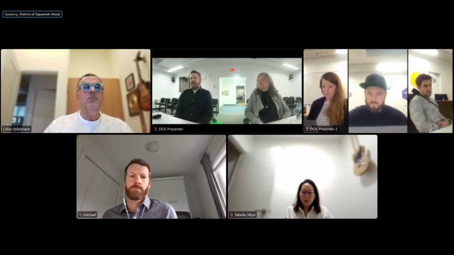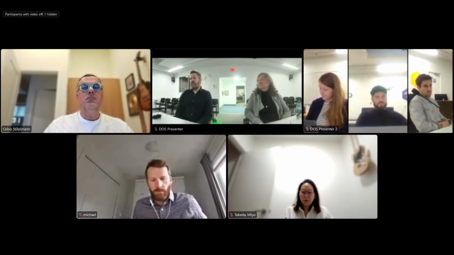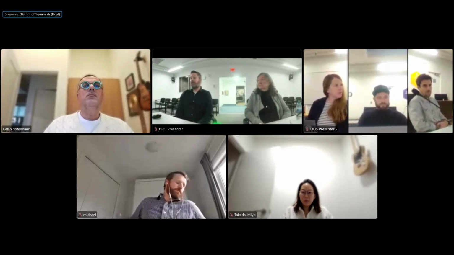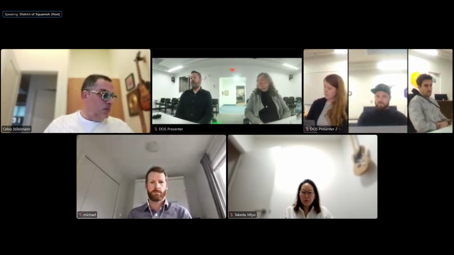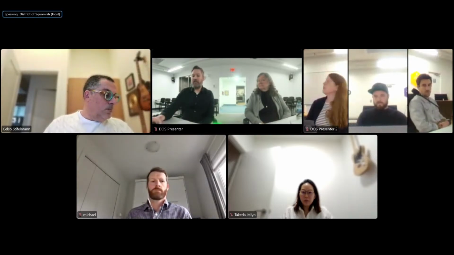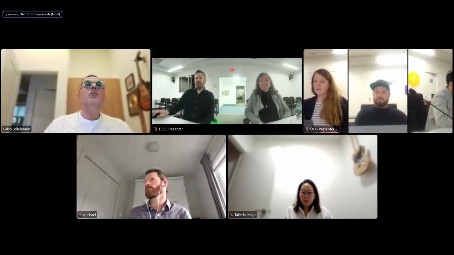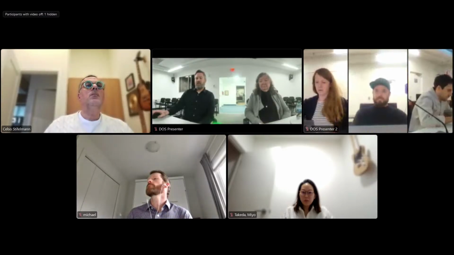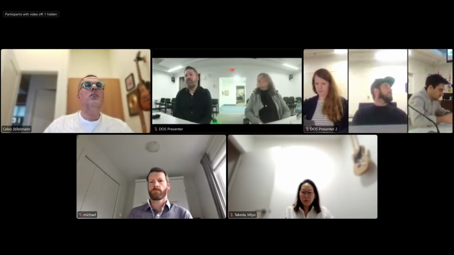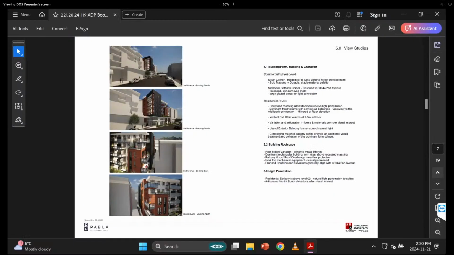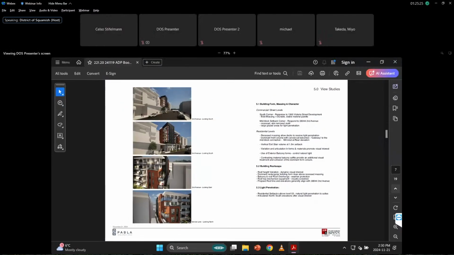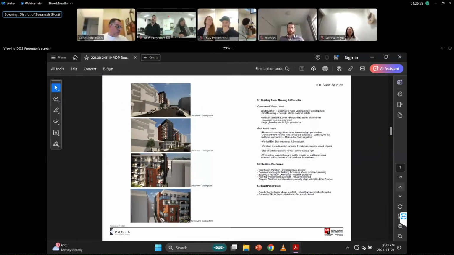In terms of uniqueness, I think what we were trying to achieve with this one is to deal with that mid-block connection. So that was a big component of it. So there's the idea of a gateway concept. I might be able to go back to a previous page so that we can really focus on it. Sure. So here on the second rendering that you see here, this in my opinion is really what sells this project, the idea of this reaction to a gateway, and that carved image, and how it as a form relates to the elements below.